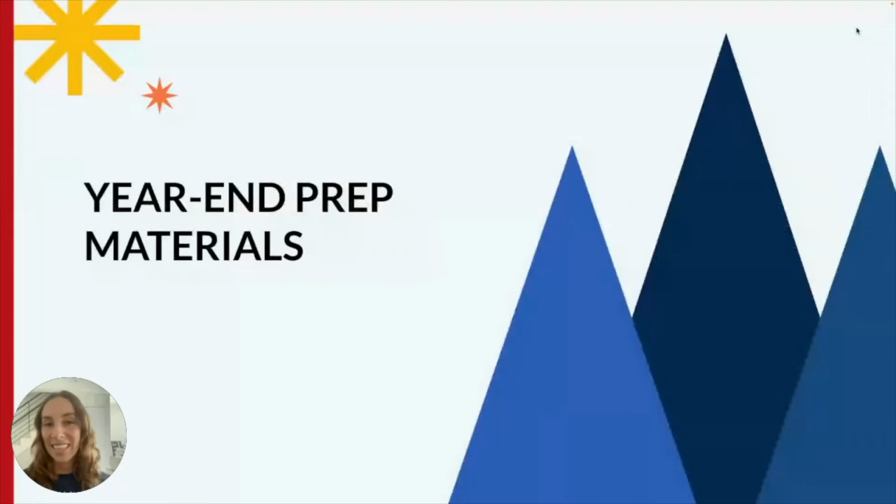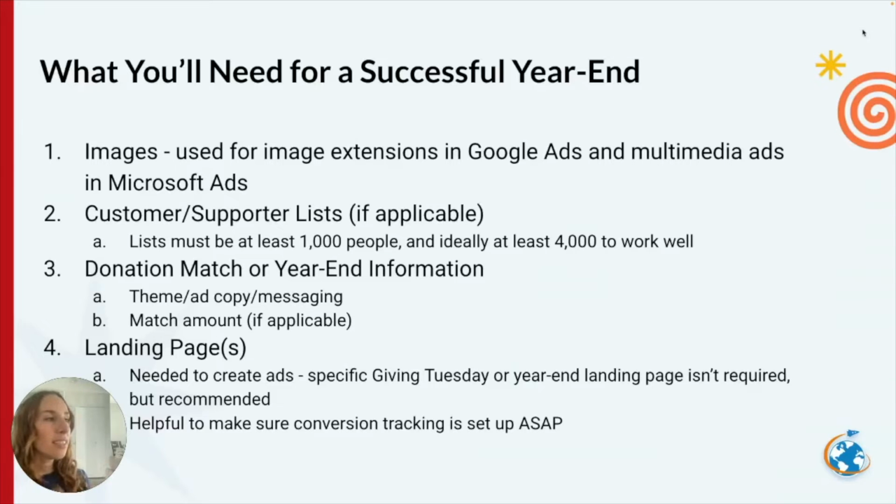Okay, so now we're just going to get into the meat of kind of all of the year-end prep materials, strategies, and tools. I know this is really what you all have been waiting for. So this is a list of some things that you really want for a successful year-end with search ads, and these things can help just in general with your other marketing channels.